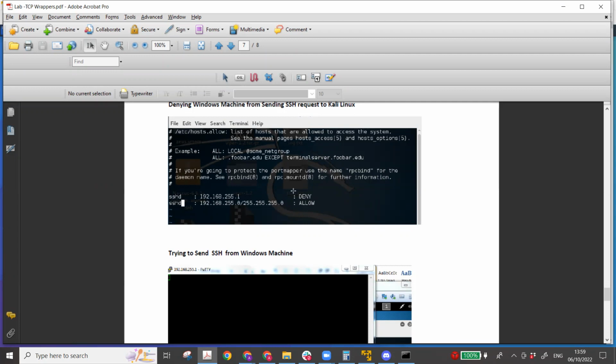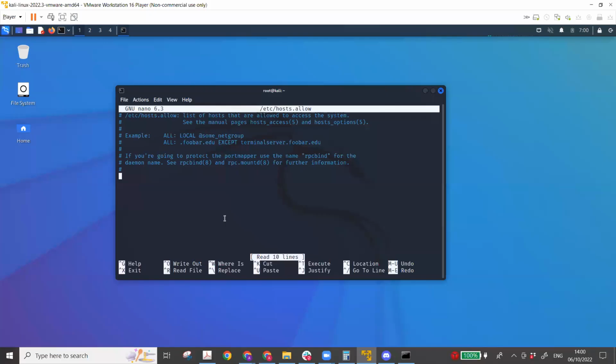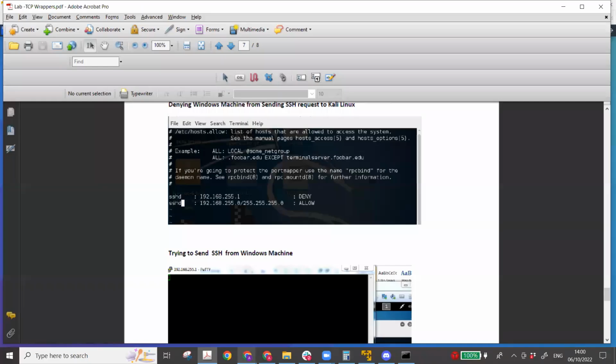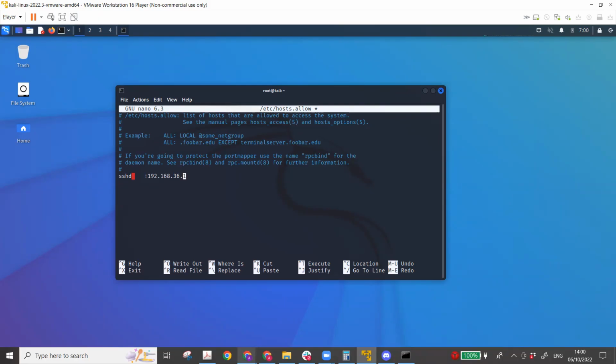I will just write the first line, for example, just to block it first. Okay, so SSHD, and then I press the tab on my keyboard. The IP address that I want to block, 192.168.36.1. And then I just need to write deny, for example, okay?